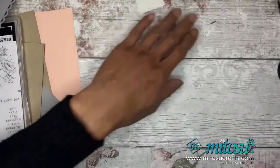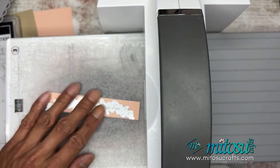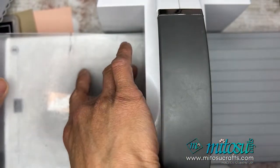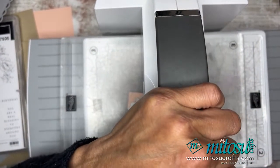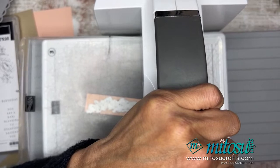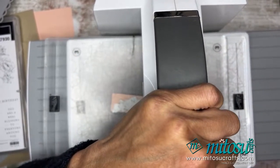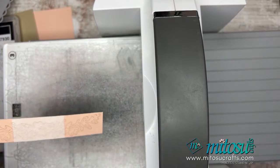Right? Where's the other die? Oh yeah, it fell. Again. So I'm just gonna cut that through. Now, because this is doubled up card, you will need to put it through a few times, back and forth, or you can just do one. In my original, I used Tombow. I die cut two and then I stuck them together using Tombow. Hopefully that will, yeah, that looks okay.